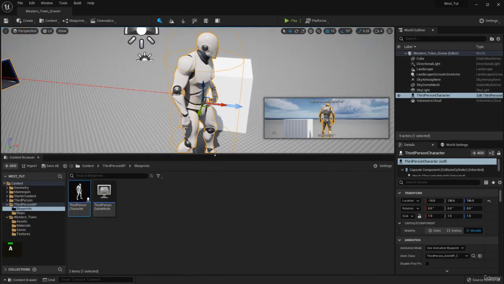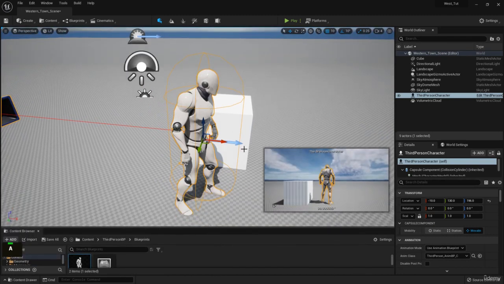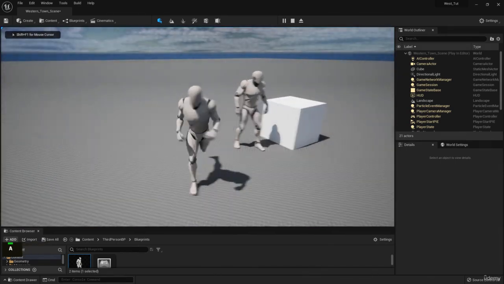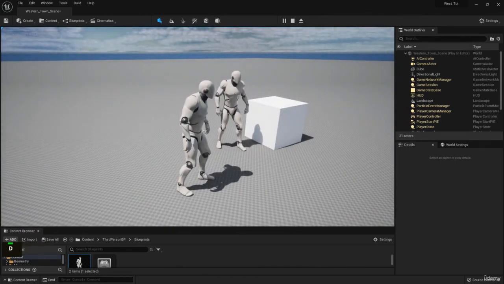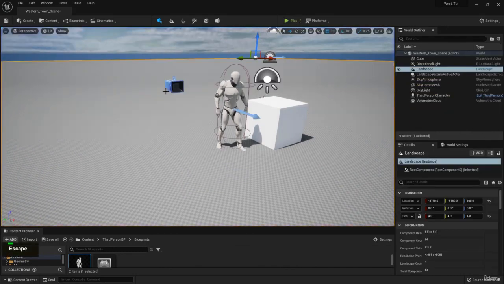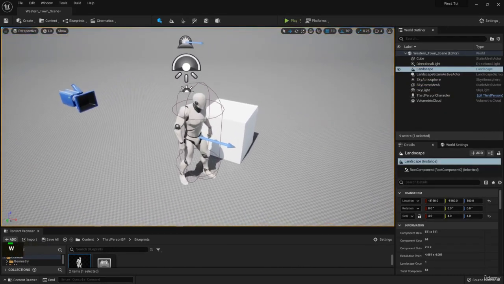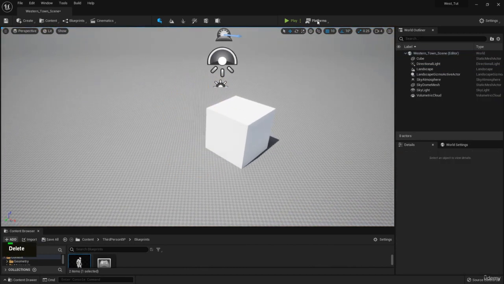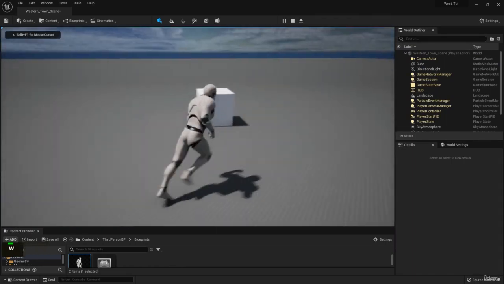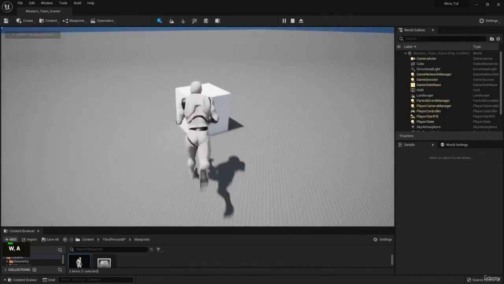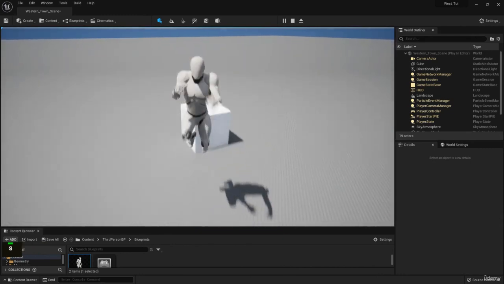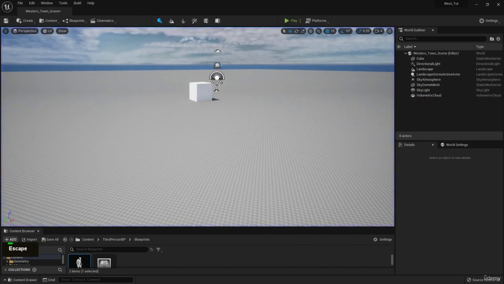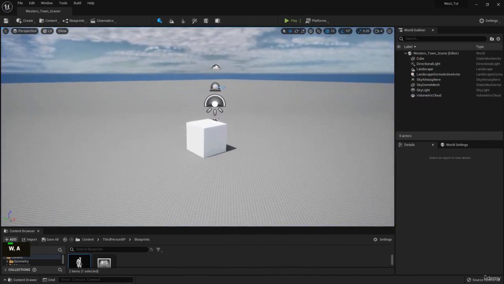So I believe that we do not even need a player start for this. If we just go ahead and press play. Oh no, wait. So we do... Oh, I get it. So it automatically adds in a player start. That's the thing with the third person character over here. But it does mean that it will still keep this third person character in here. So if I just do test... Yeah, see? It will just automatically drop in the third person character. This is an engine thing. The engine will actually just do this for us. Okay, that was weird. But in any case, that is good to know.